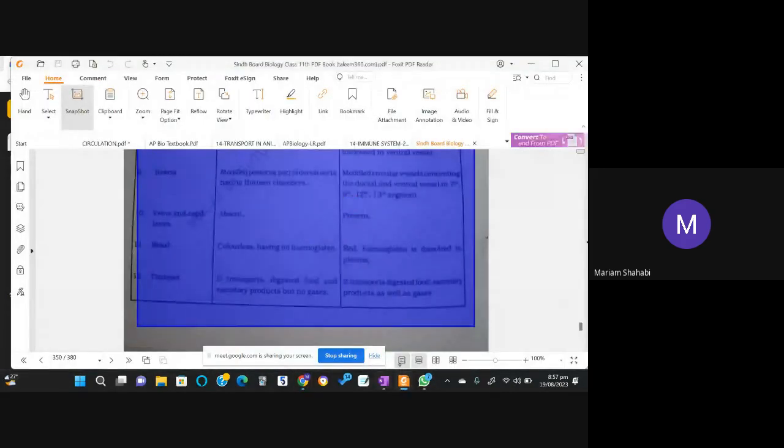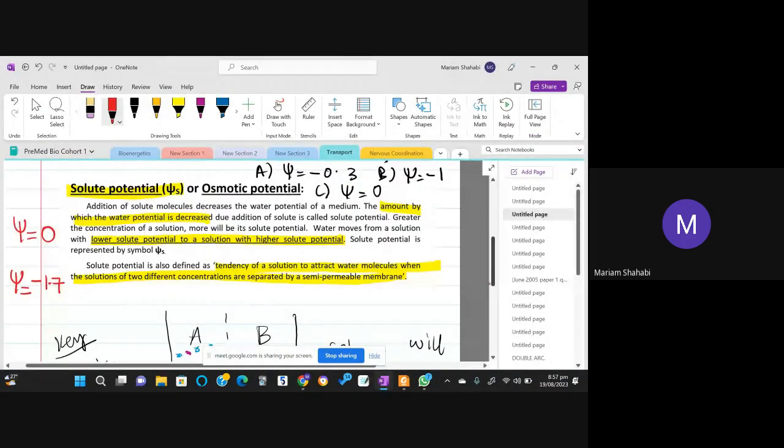नहीं, मैं पूछ रही हूँ, I want a numerical value. मैं कह रही हूँ कि मेरे पास एक beaker of water था, मैंने उसमें solute डाल दिया, मैंने उसका solution बना दिया. Solution बनाने के बाद by some means मैंने उसका water potential measure किया. तो water potential of the solution क्या होगा? Sorry, water potential of the solution would be -1.7. ये मैंने measure की value after adding the solute. After adding the solute मैंने solution का water potential measure किया -1.7, और मैंने define किया solute potential को as the decrease in the water potential after adding the solute. कितना कम हो गया? तो अब मुझे solute potential की value चाहिए, ये चाहिए. Small calculation.